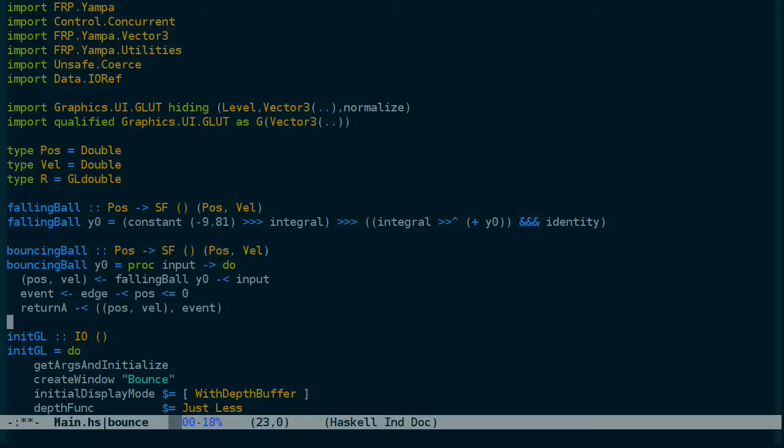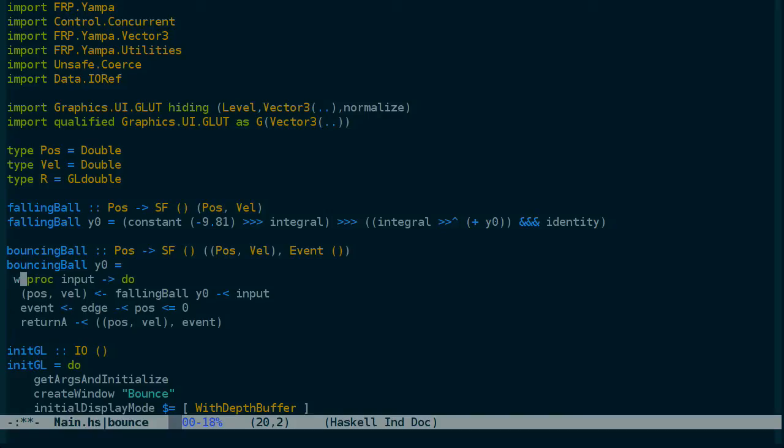So this looks great and all, but where does the switch come in? Right now, the way that we've written this, the type would be actually something like this. And that's not what we want. We want to keep the type the same because the react function needs to just receive a position and velocity. So we need to do the switching inside of this function.